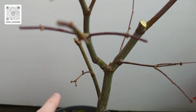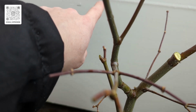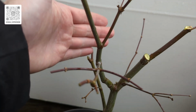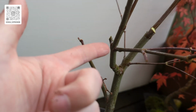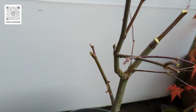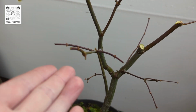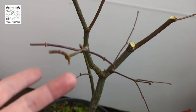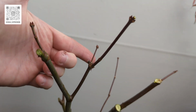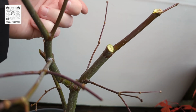I could use this over here to grow that way as a back branch. So the branch we've just removed, which was here, was going to be a T-bar, which we don't want. So this is now going to be a pad at the front, or at least for now. We could potentially move this section out, let it grow outwards there. We've got a branch at the back here which will grow as a rear branch. One at the back will grow as a rear branch as well.